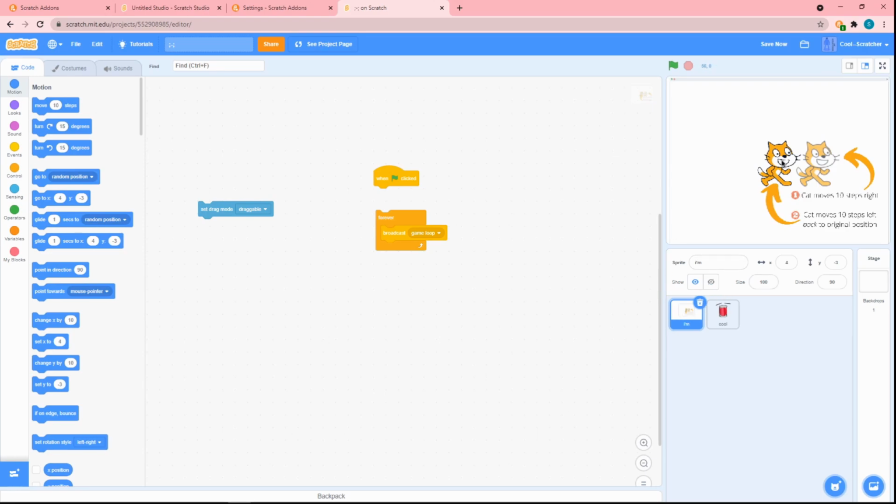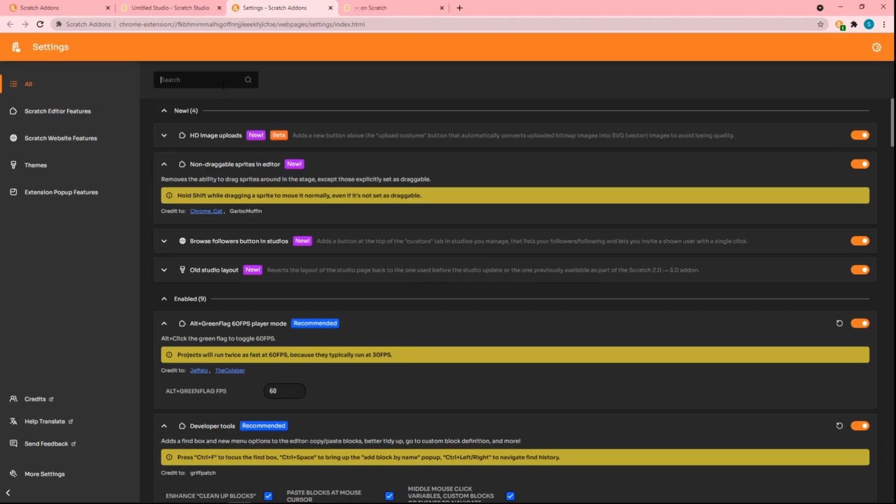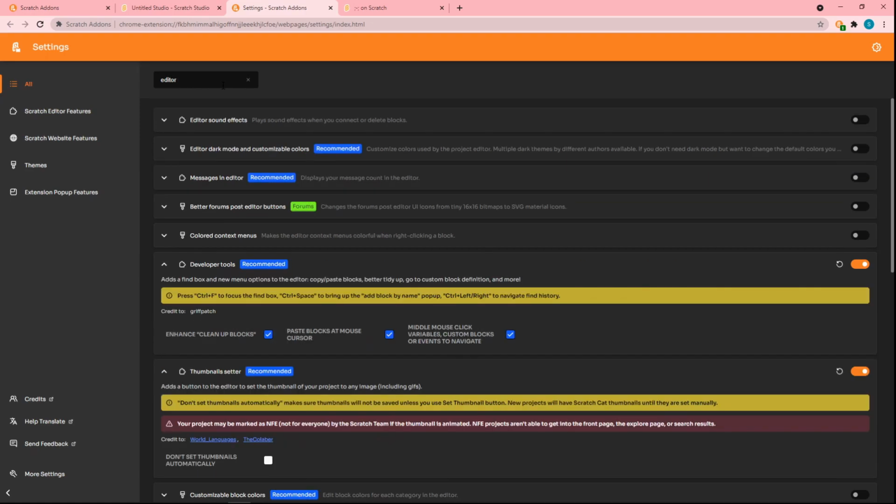So it's basically locking a layer. If you've used Photoshop or other photo editing or video editing software, you'll know that you can lock certain layers. So it's like this. You can no longer move this. So that's pretty cool. We don't have another new add-on, but we do have a new feature.